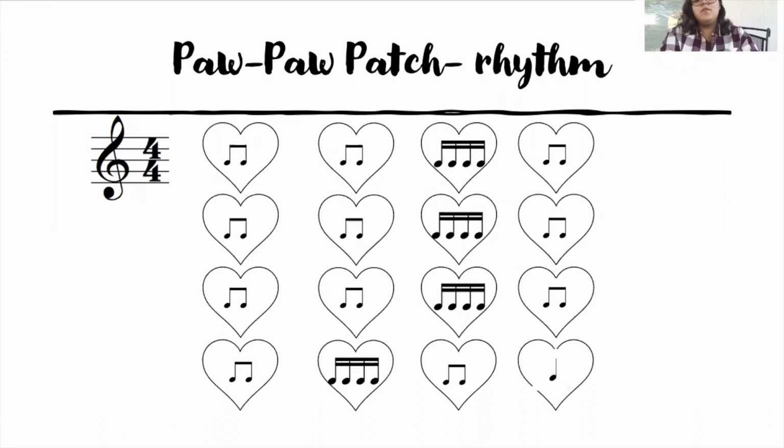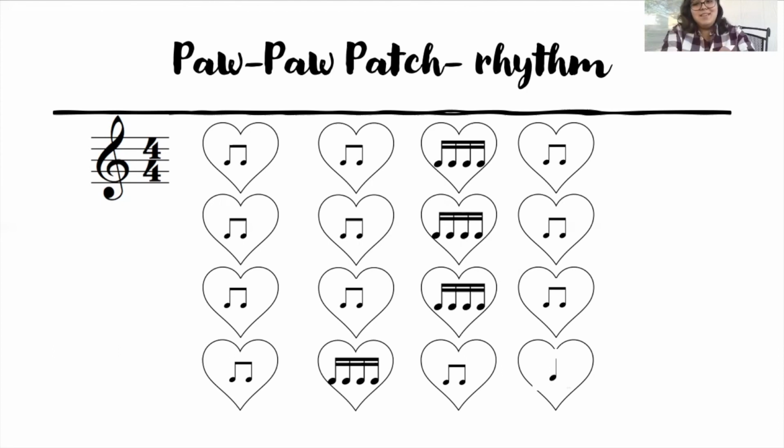Now we're going to put all of the rhythms together. And we have to pay very close attention to same or different. First line together. 1, 2, together, here we go. Ti, ti, ti, ti, tika, tika, ti, ti. Let's look at the second line. Let's take a second to look at it on our own. 1, 2, together, here we go. Ti, ti, ti, ti, tika, tika, ti, ti.